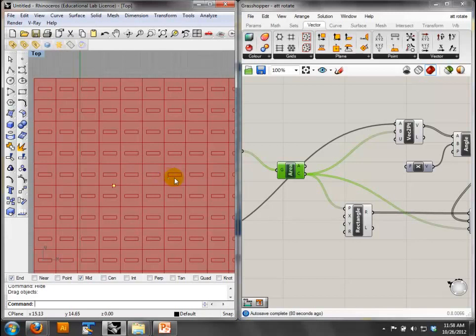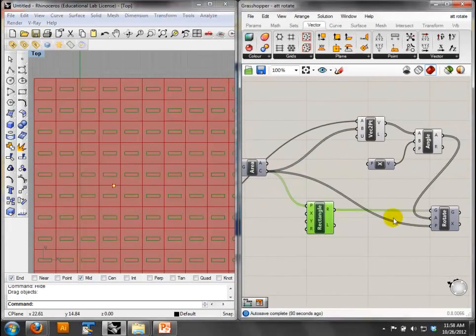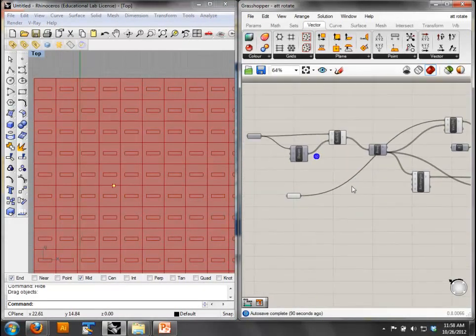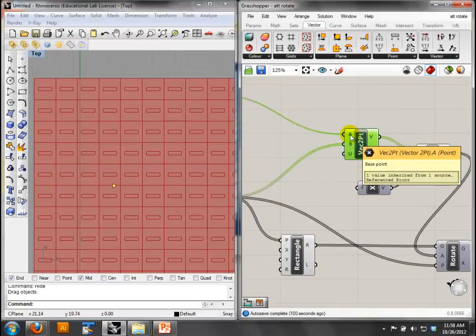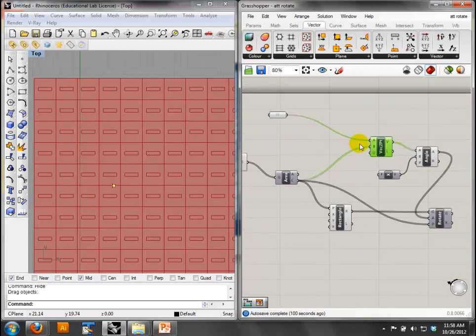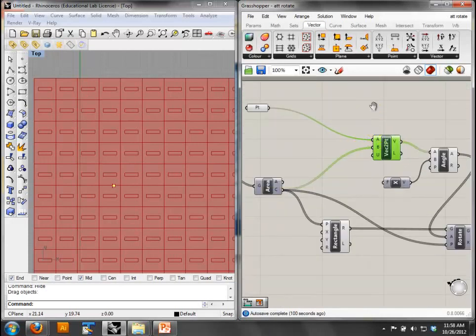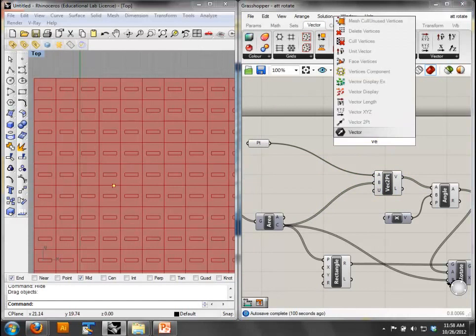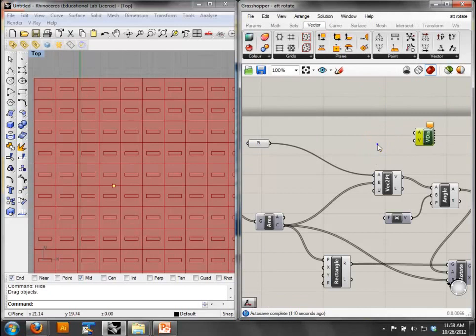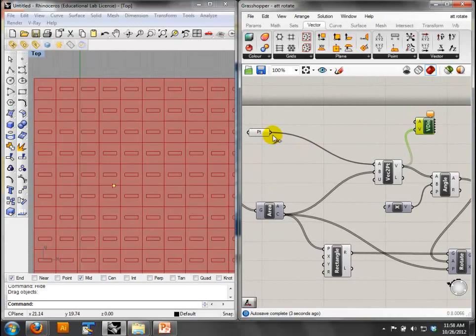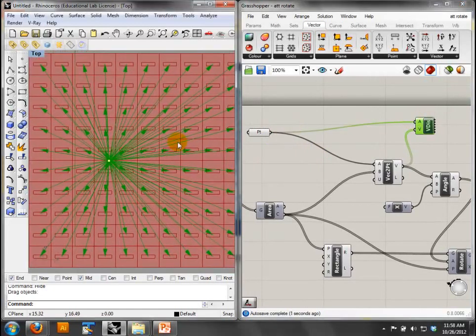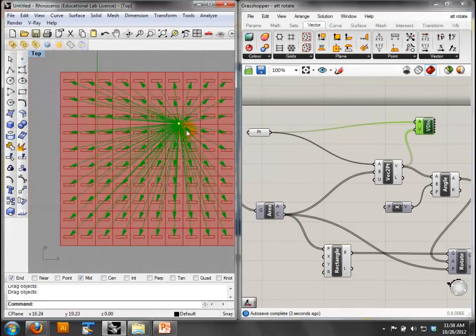So we take these and we make this rectangle so that they have a grain. They could be anything. They could be lines or ovals. I take my point, my attractor, and I draw a vector, which is basically a line, between that point and all the other points. And vectors don't show up, they don't look like lines. So there's actually a component called vector display. You can plug in a vector to it, and then plug in where you want to see it drawn from.